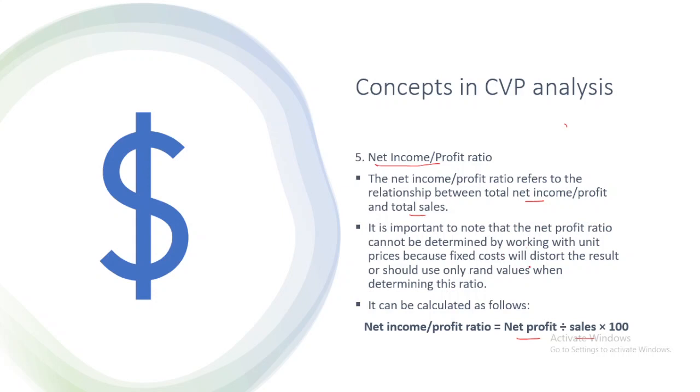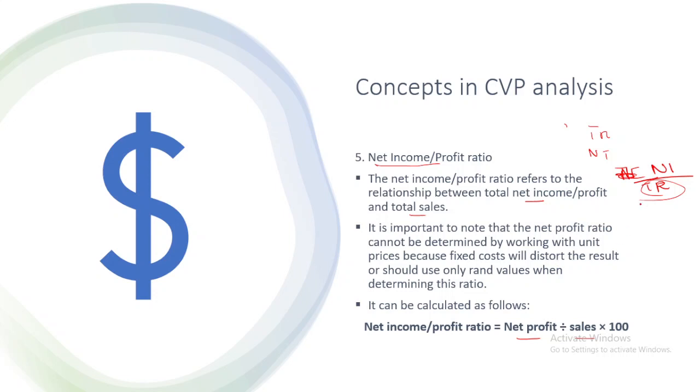So when it comes to this ratio, we're going to use total revenue and also the net income. Therefore it will be our net income, sorry about this, net income over what? Total revenue, all over total revenue. This will give us our net profit ratio, to say that from the revenue that we generated, how much of that total revenue is our net profit.